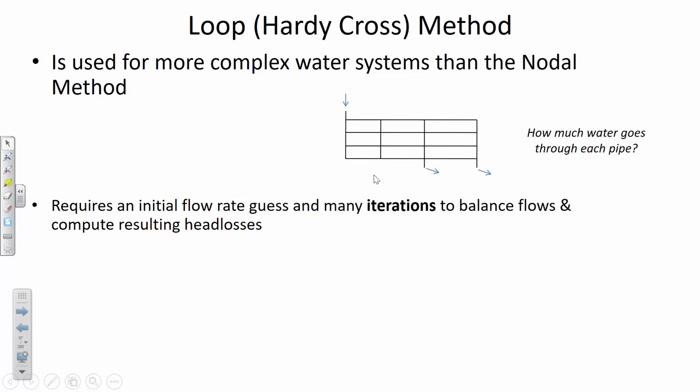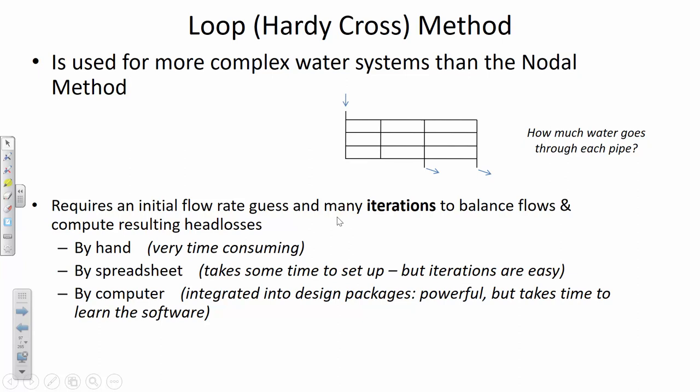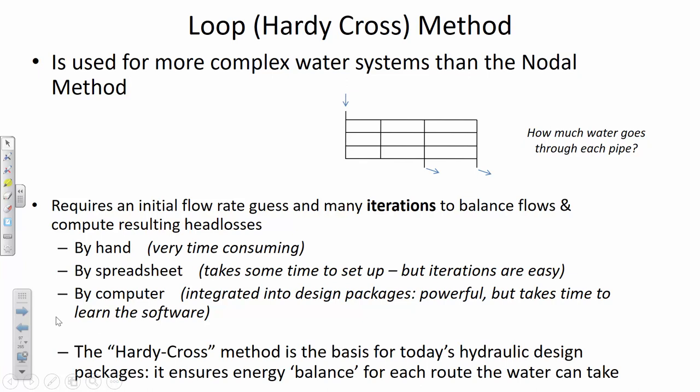By hand is very time consuming because it can take 6 or 7 iterations before everything's converged to within 1 or 2%. A spreadsheet takes a little bit longer to set up the first iteration, but once you get all the formulas into the spreadsheet, you can copy and paste, and that's all you have to do for successive iterations. If you have set it up right, it'll look at the previous values up above, and it goes really smoothly and quickly. Of course, the computer can solve the Hardy-Cross method when you're using WaterGEMS, and you'll get a lot of experience with that this semester. So this is what's running in the background when you use hydraulic design software these days for pressurized flow.